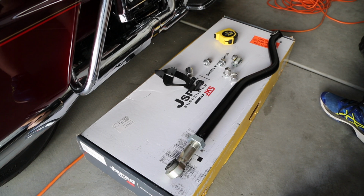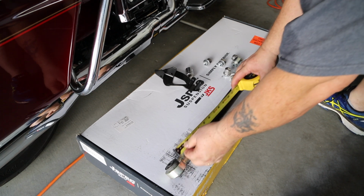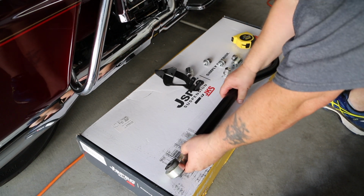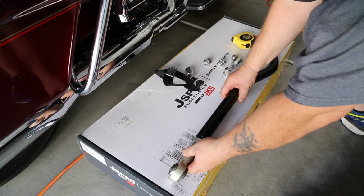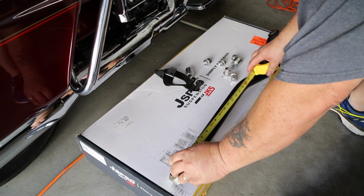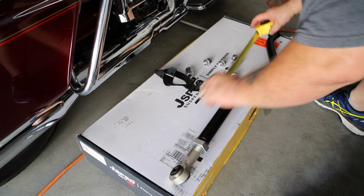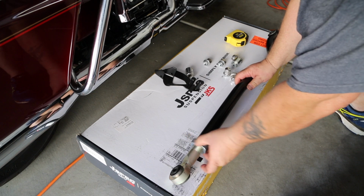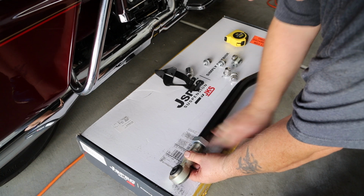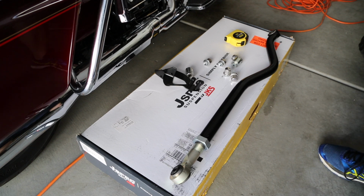Now we're going to adjust the length of the track bar per the instructions to 34 inches. And that's pretty close. And that's right on. Go ahead and snug up the lock nut. Just hand tight and prepare to install it on the Jeep.